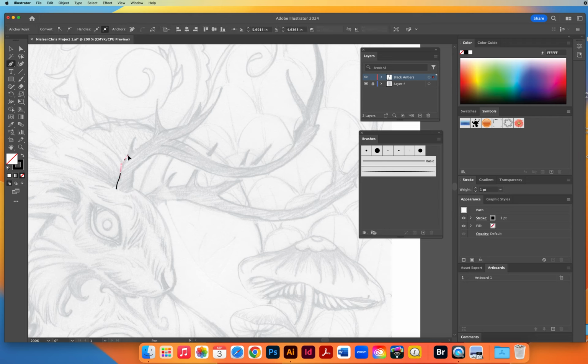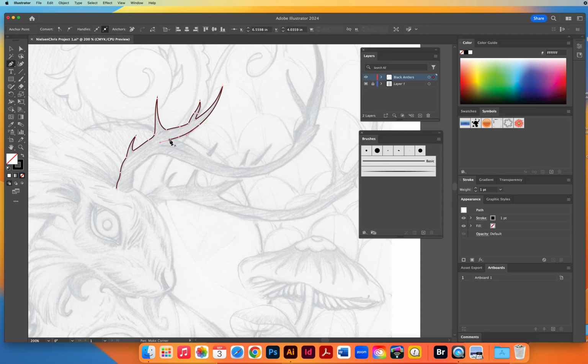I'll click and drag up, hold Option for a corner, drag out, hold Option for a corner, drag back down, Option for a corner, and I'll go up here, Option for a corner, and I'll come up to there, Option for a corner, and we'll come back down to that edge, Option for a corner, and we'll go right there, Option for a corner, we'll drag up to here, Option for a corner, and we'll drag back down to there, Option for a corner, drag up to the tip of the antler, Option for a corner. I told you before, you're going to love your Option key here in Illustrator.